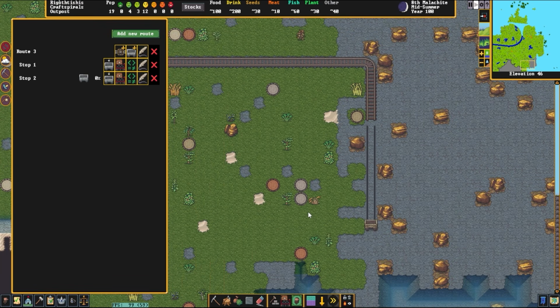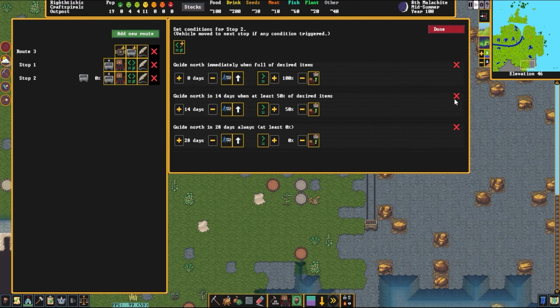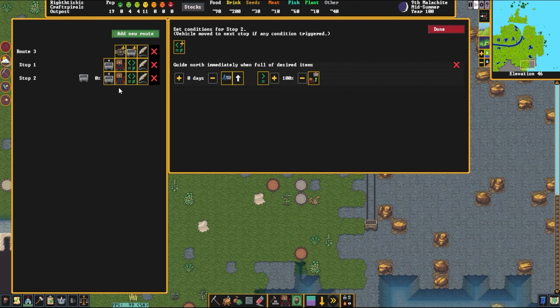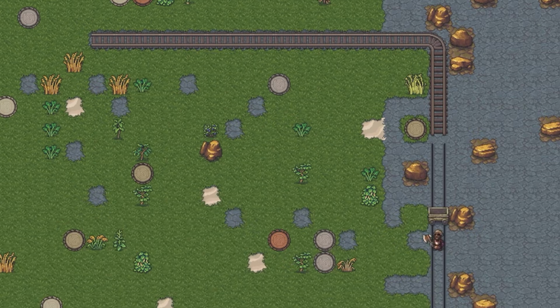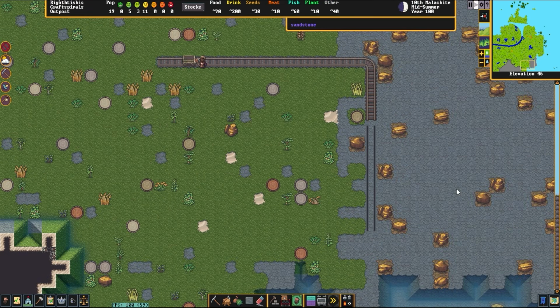Sweet. Awesome. We've made some progress. Maybe I want them to push the minecart back. So what I'm going to do is open the conditions screen for stop 2. I'm going to say push up immediately, and let's see what happens. And would you look at that? Absolutely miraculous. I'm going to spend a few seconds and set up a new route for us, and then we're going to talk about track stops.